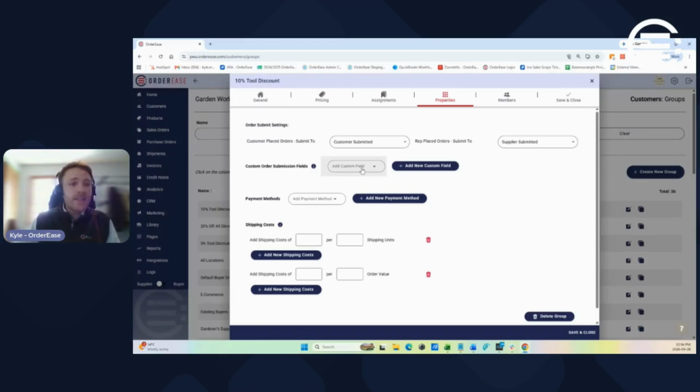Like, what's your ACE ID number, for ACE Hardware, or anything like that? That could be very specific to your ACE group, but that field's not going to show up to your other groups when they're submitting the orders. Again, as we're seeing, this can be really catered to those groups and having their specific experiences with their specific criteria, and certain things that you're requesting on their submission that might be different from others. Preferred payment methods, shipment costs, that can kind of be worked into the solution. Just things that are very specific to this grouping of buyers that you've set up and what this group is actually delegating.